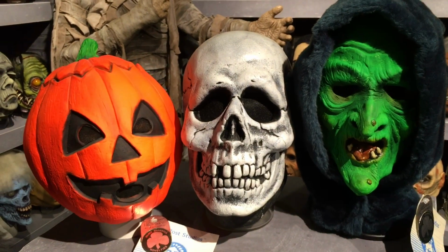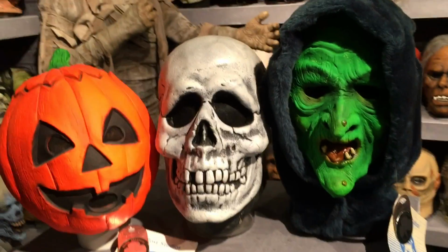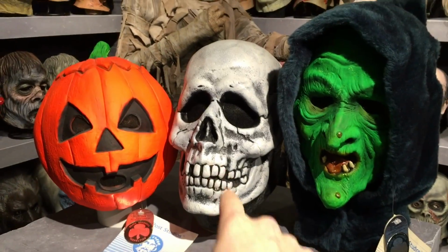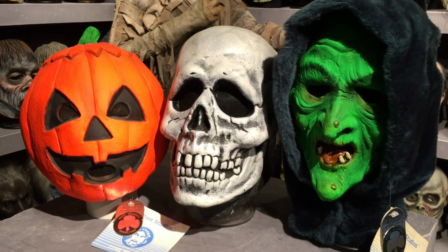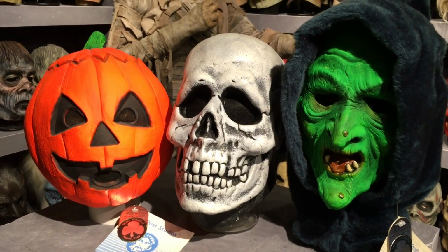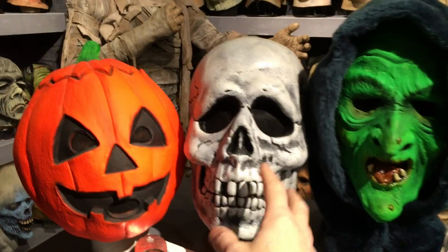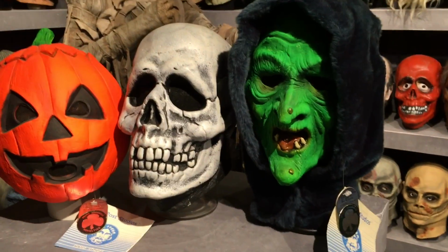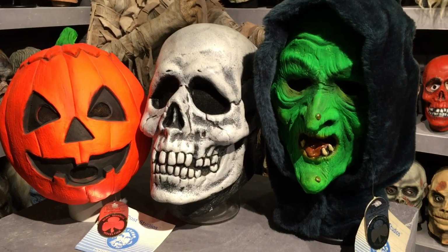And there was an old '83 catalog ad. But if you ordered these or bought these at a costume shop, you did not receive this big white skull. You received a glow skull. It looks completely different. So the white one was in the film, but the glow skull is what you would receive if you bought these.